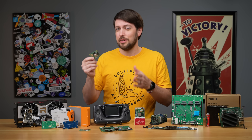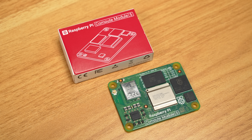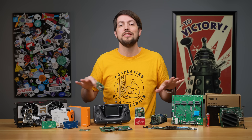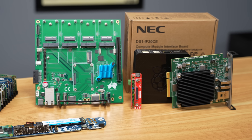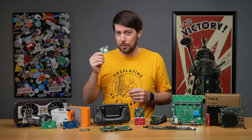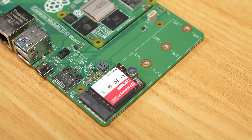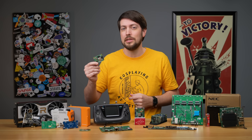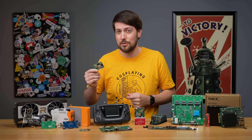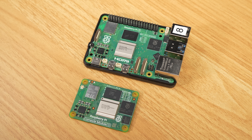This new version was announced early this year, and the biggest question was: is it a drop-in replacement? Yes, for the most part. I've been testing it in tons of Compute Module boards, and it's been awesome seeing a 2-3x speedup just dropping in this new module. It boots up in seconds, it has USB 3 instead of USB 2, and it's compatible with PCIe Gen 3 instead of Gen 2. The CPU is 2-3x faster, RAM is 3-4x faster, Wi-Fi is faster, storage is faster. It's basically a Pi 5, but without the plugs.